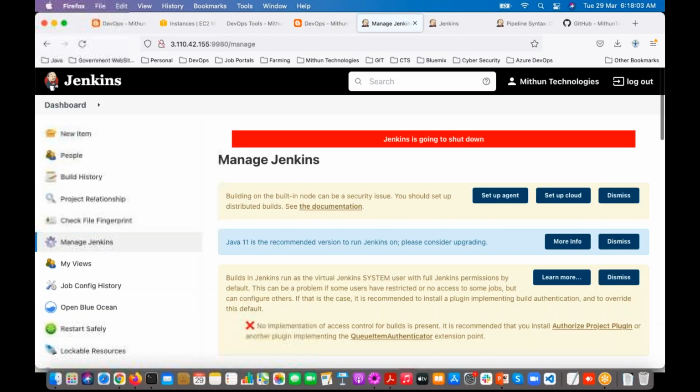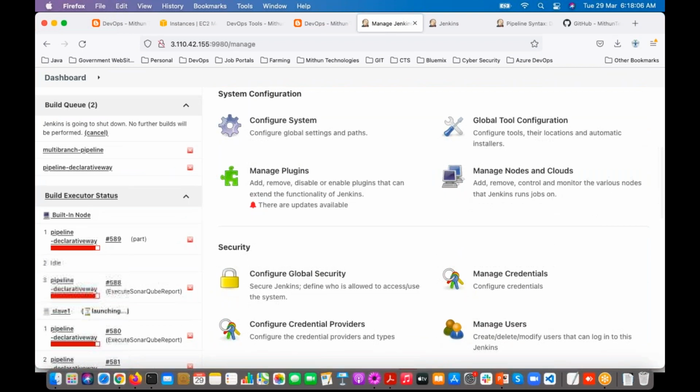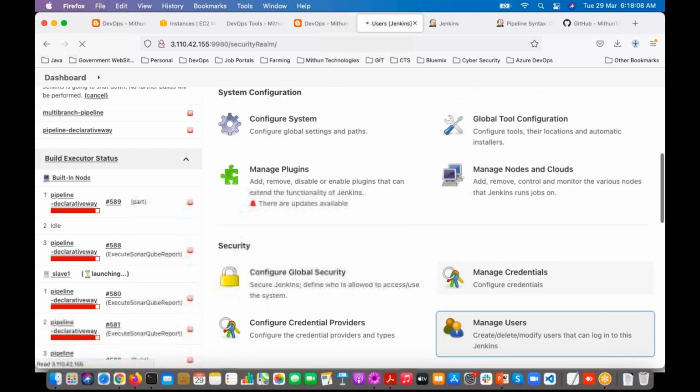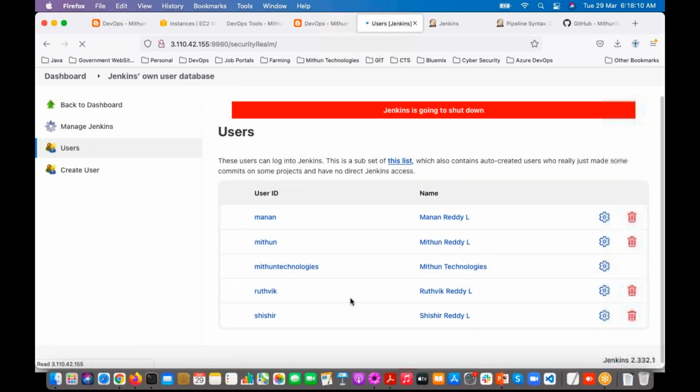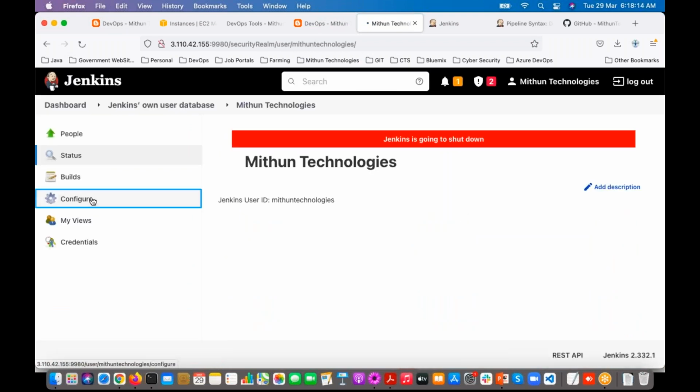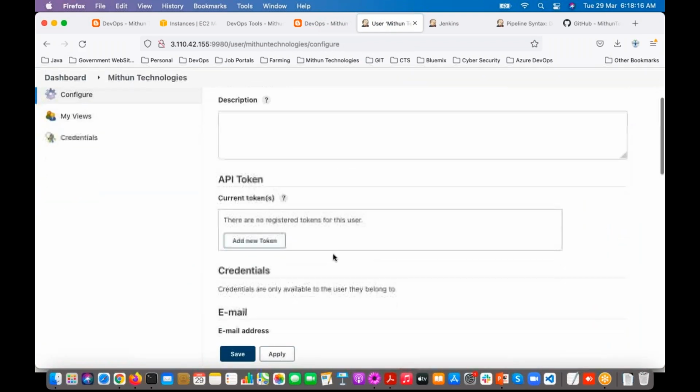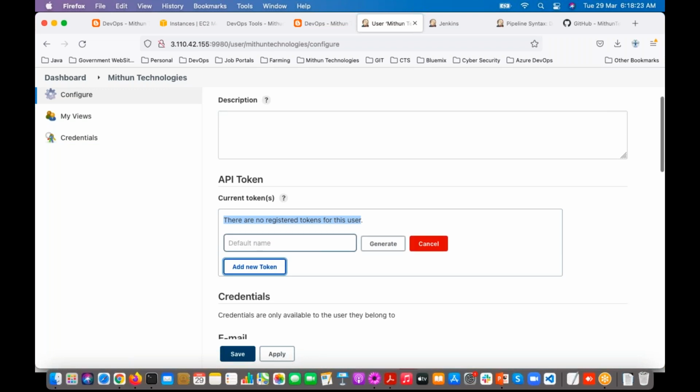Click on Manage Jenkins, Manage Users. For which user you want to generate the token? Click on this username. Click on Configure. See here, there are no registered tokens for this user. Click on Add New Token. Give a name, any name you can give: Jenkins CLI.